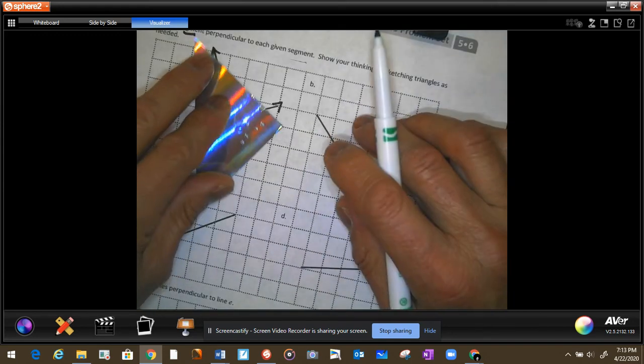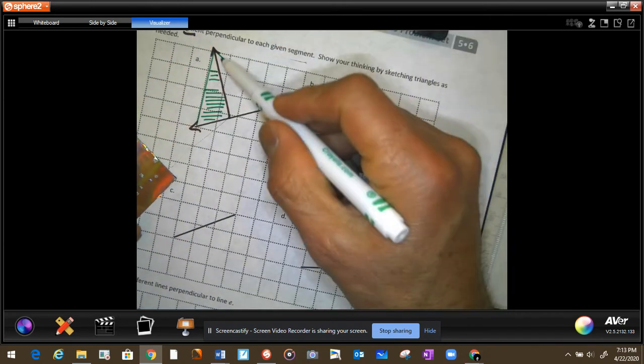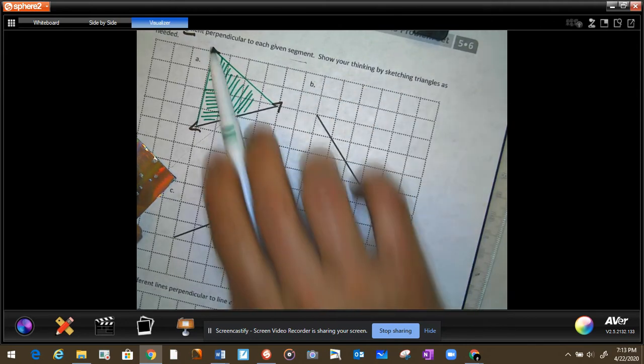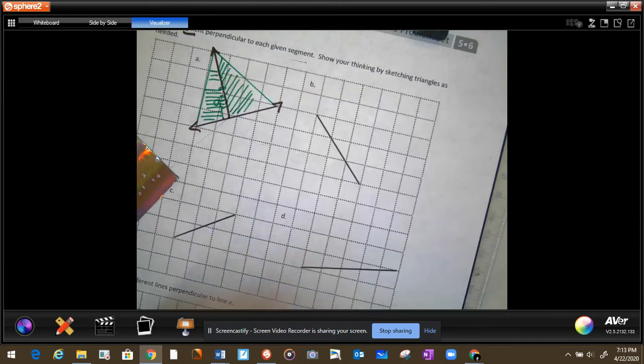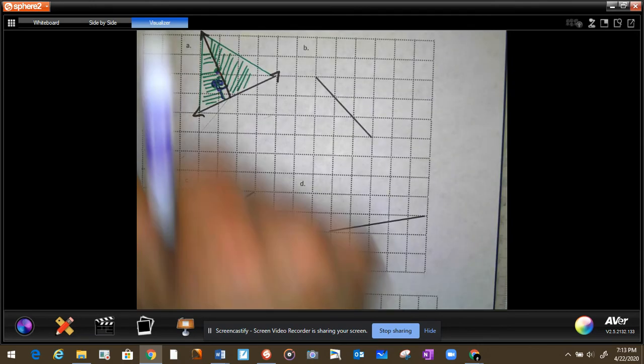Can you make another triangle on the opposite end? And the answer is, of course. Okay, so perpendicular lines make triangles. And this part right here is 90 degrees. So this will be 90 degrees. I think I need a different color. That will be 90 degrees. Okay. All right, so let's continue. Let's do the other one.